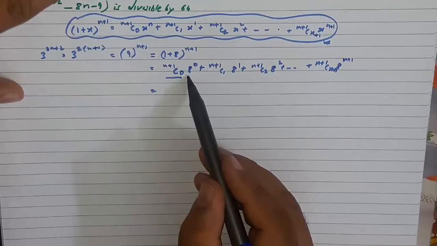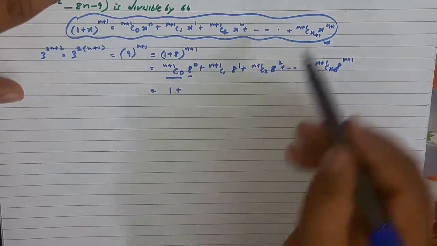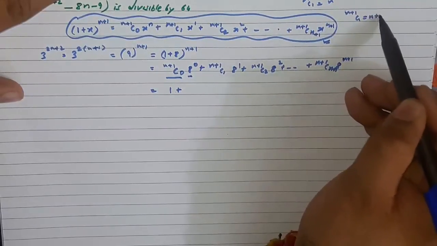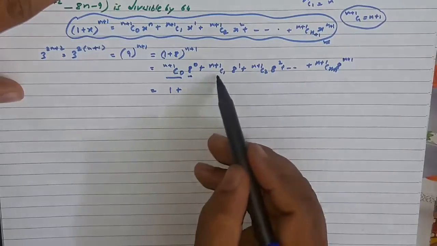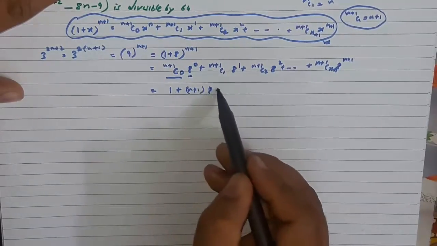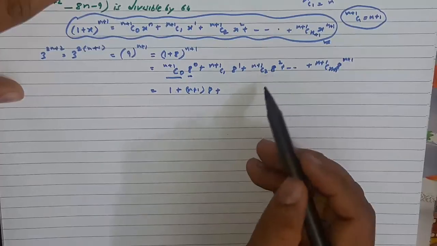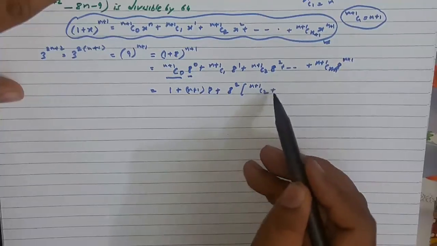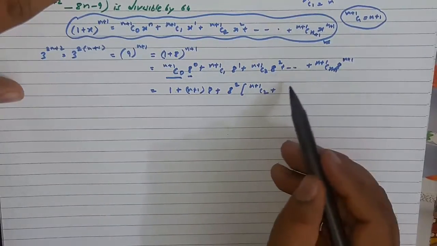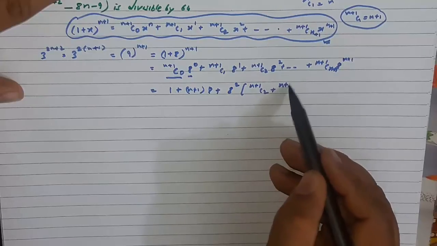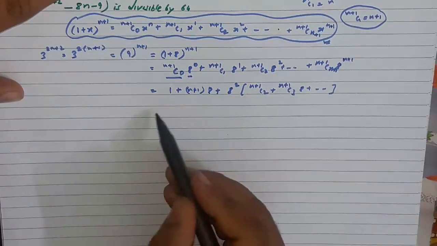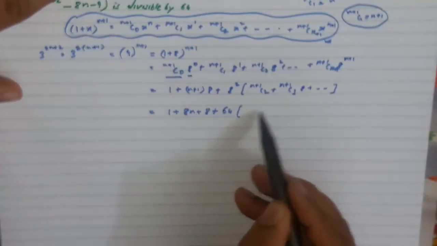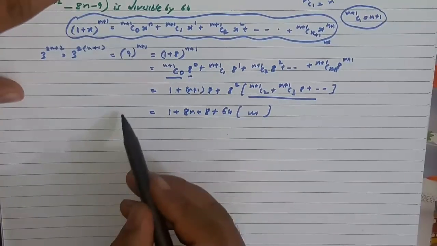So ye 1 ho jayega, this anything raised to 0 is 1, and nC1 aapka n hota hai, to usi pe mein n+1 C1 jo hoga wo n+1 ho jayega because ye same aata hai. To hum isko le sakte hain (n+1) into 8, and we observe that minimum power of 8 is 2 here, so which can be taken common. The 8 square is 64 can be taken common because iske baad har term mein power square to aayega, 3, 4, to sab mein minimum power 2 hai.